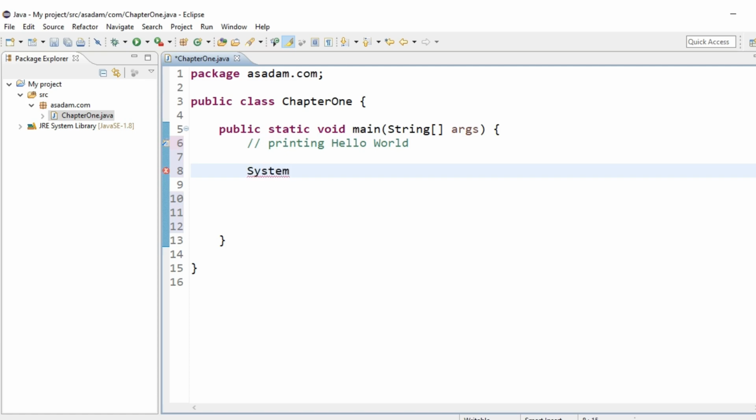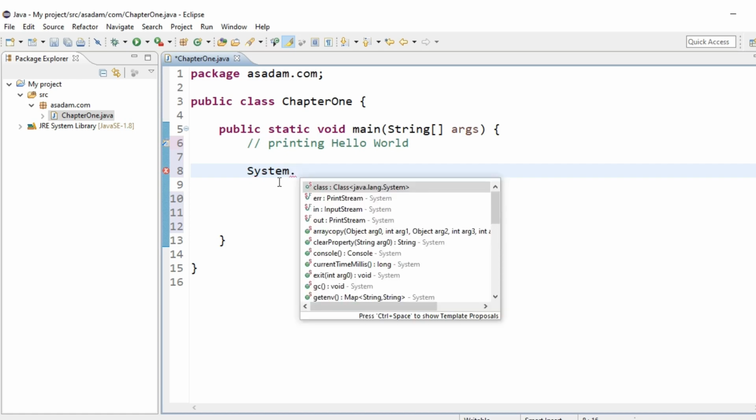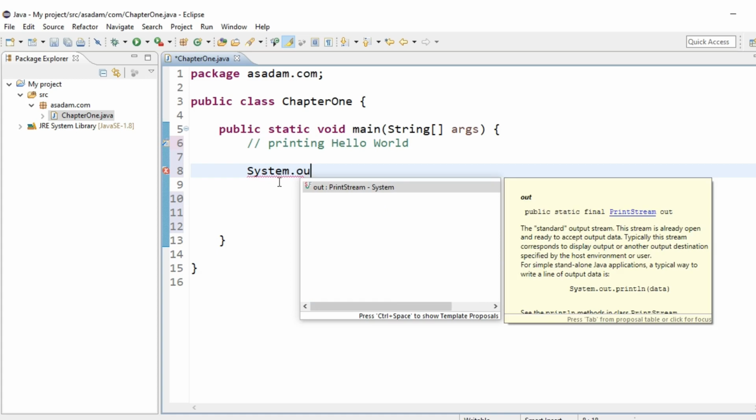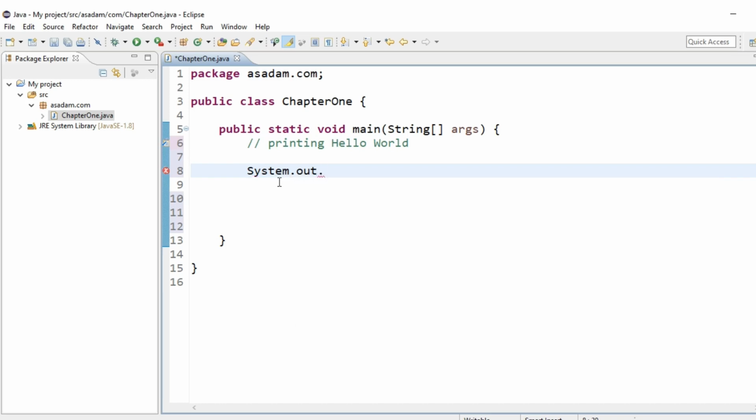System is the class, and inside this class, let me find out. The out is the name of the field, which we will discuss later in the course. Okay, System.out.println.